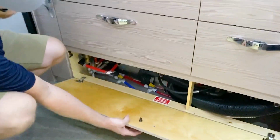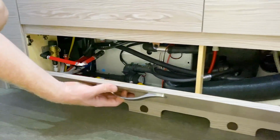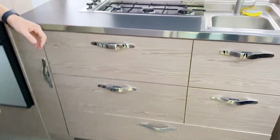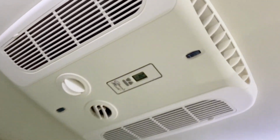Down below, you do have access to all your water lines. You do have your AC above right there. So all your buttons will be right there.